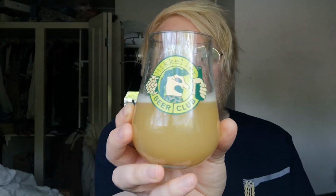So on the tasting notes, aroma and flavour: a burst of tangerine followed by pineapple, passion fruit and guava on the mid palate, rounded off by a squeeze of pink grapefruit and dank herbal notes. Very herbal. It's got that herbal greenness. Body is medium bodied, smooth and soft with a short finish. Spot on there. And then the aftertaste is bold, resinous hop notes and orange zest, underpinned by light, juicy pineapple. Well, I think this is an absolute triumph. I really, really like that.